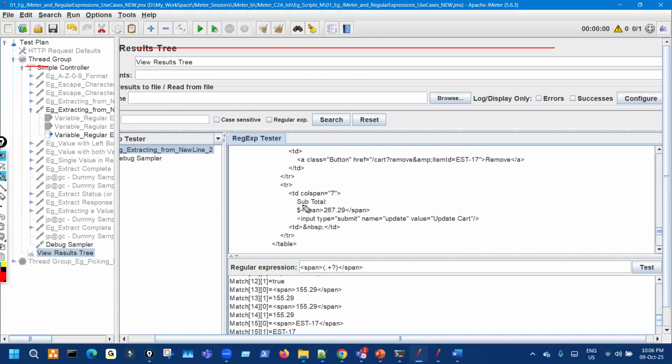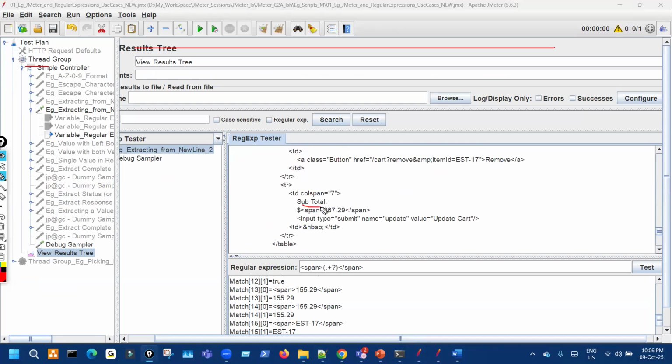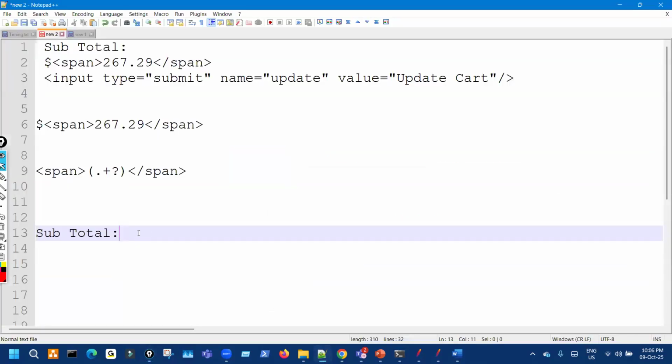Yeah. So this is the above line which we are taking as a reference. It's ending here, and then here you see so much white space. So we have to ignore that white space. That's what we just learned, right? So subtotal, then white space is represented by small s, then multiple white space is plus, and we have to ignore it with an escape, correct? Right? So slash s plus.